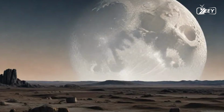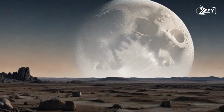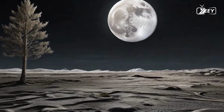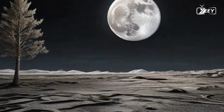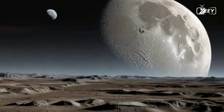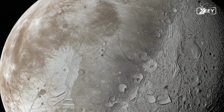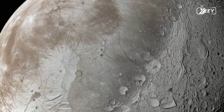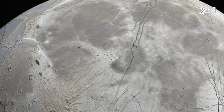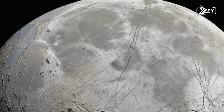Yes, Europa has water. Not frozen, not vapor, but liquid. Beneath the ice, hidden from sight, is an entire global ocean. A vast, dark sea enveloping the moon, possibly 40 to 100 miles deep. That's deeper than any ocean on Earth, and the volume is staggering. By some estimates, Europa contains more than twice the water of all Earth's oceans combined. Let that sink in. On a tiny moon, nearly 400 million miles from the sun, there may be more water than anywhere else we've ever found.